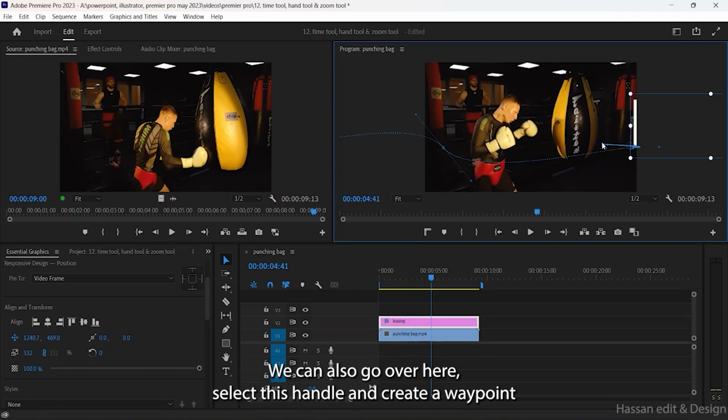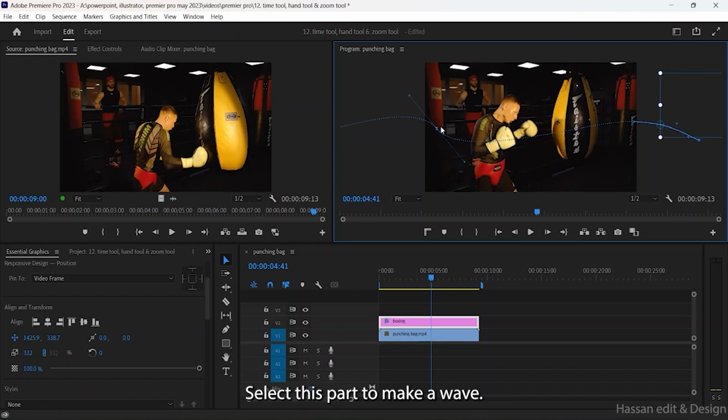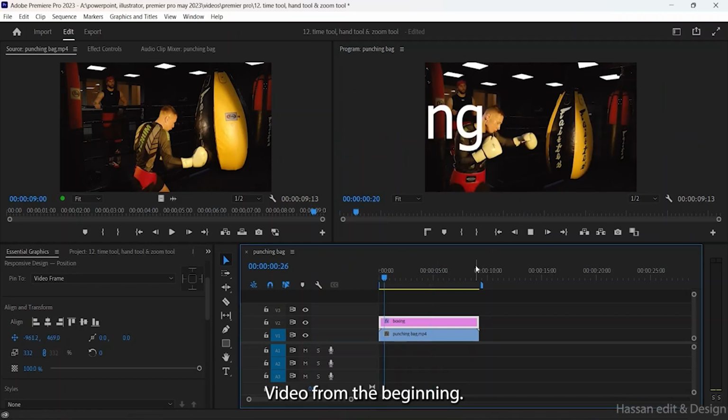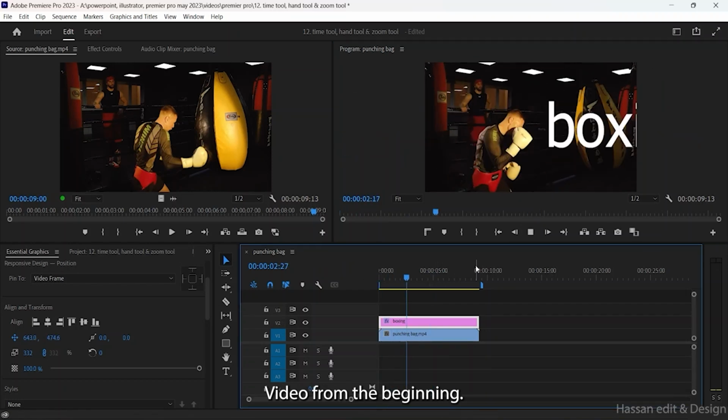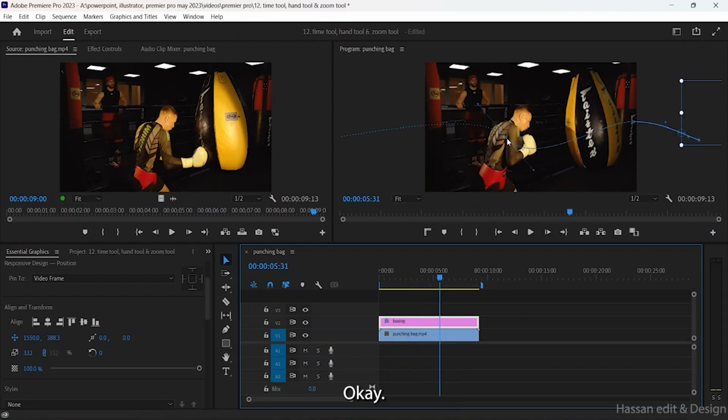We can also go over here, select this handle and create a waypoint, right? Now we can go over here and do the same. Select this part to make a wave. And now let's play the whole video from the beginning. Okay, it looks a bit funny, but you get the idea, right?